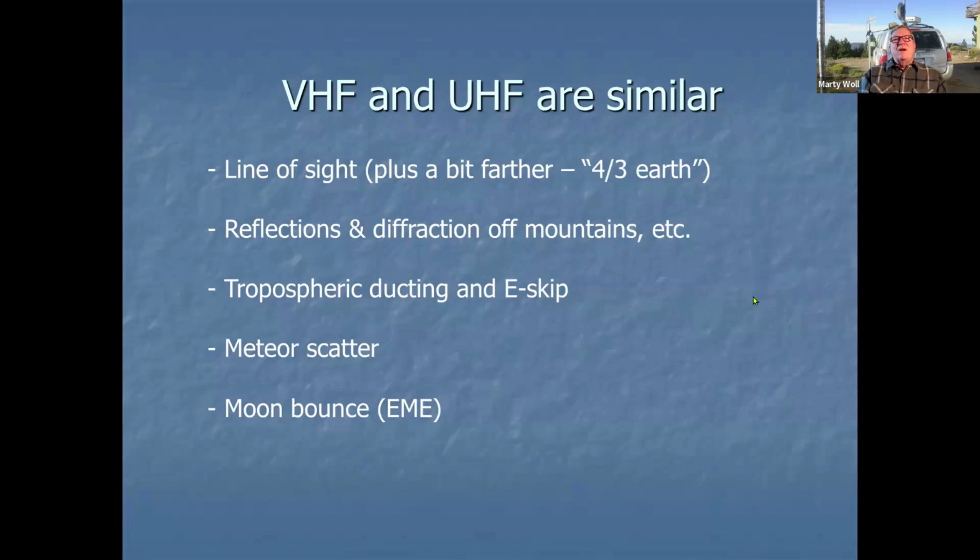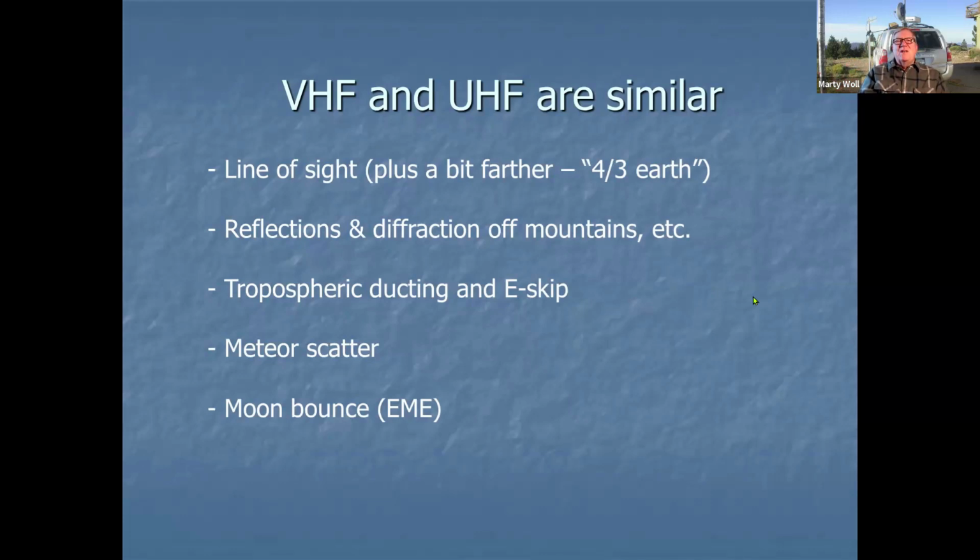Another mechanism for VHF in particular is E-skip. The E layer of the ionosphere lies below the F layer, so the bounce, the hop, is shorter than it would be going all the way up to the F layer. Typical E-skip here in Southern California, one hop will get you into Denver, Pacific Northwest, Texas. Two hops gets you into Florida and points north from there.